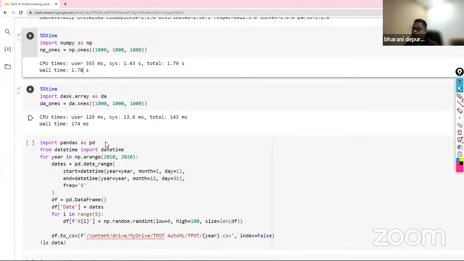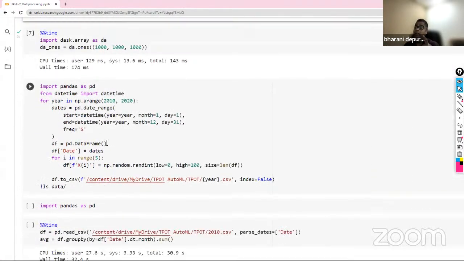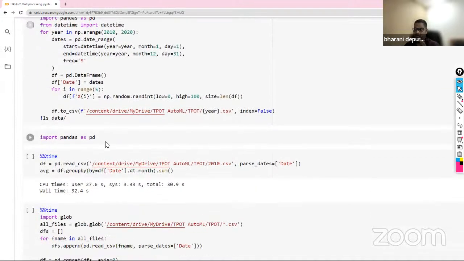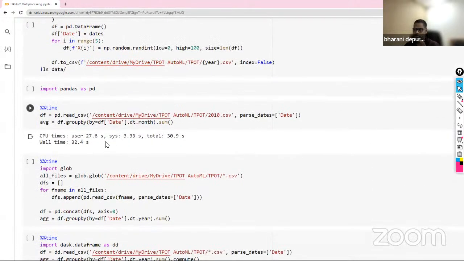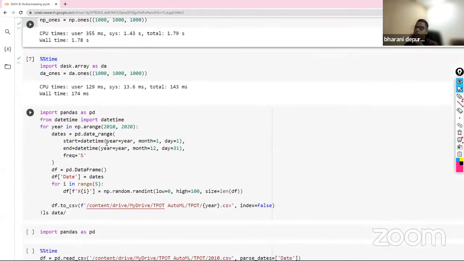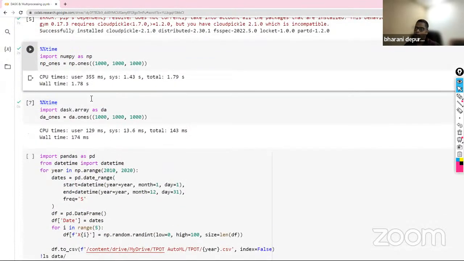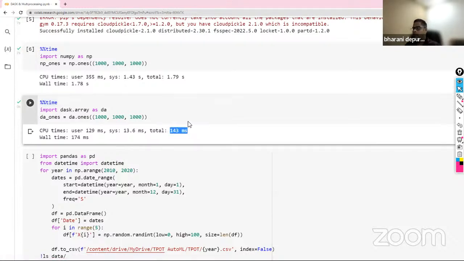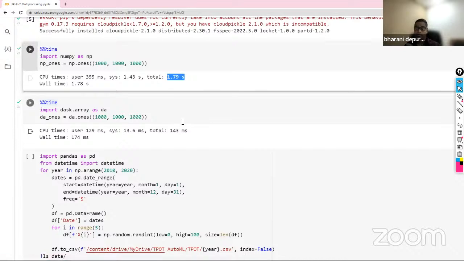Now let's look at data frames. Let me show you this once again. Now that we have compared how arrays are generated, if you make use of Dask, because it makes use of parallel processing, look at how fast things are getting completed: 143 milliseconds as opposed to 1.79 seconds.